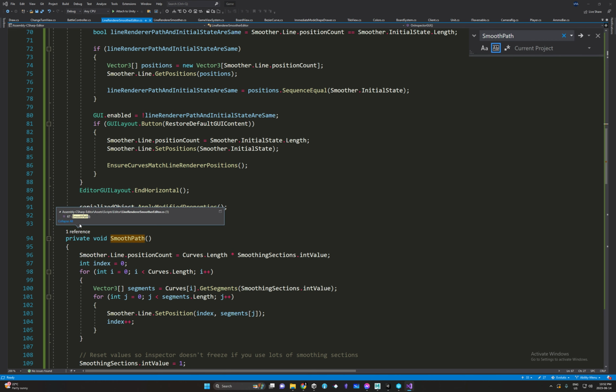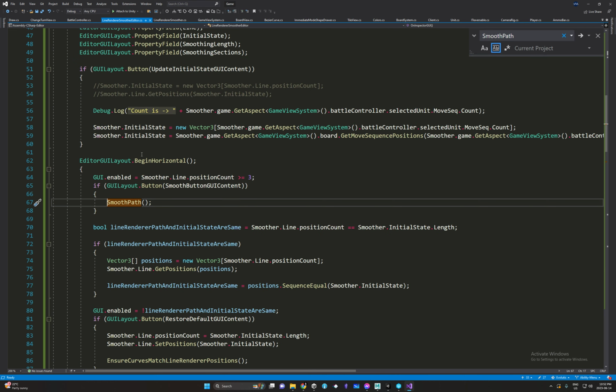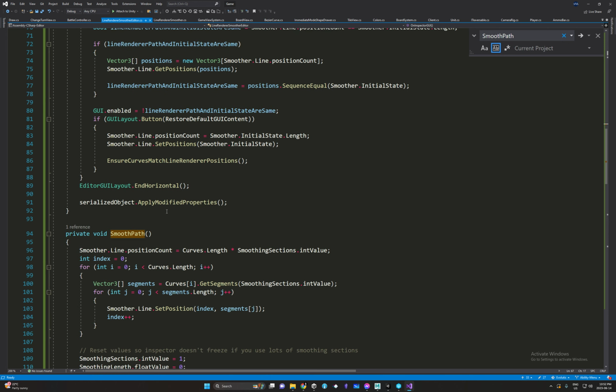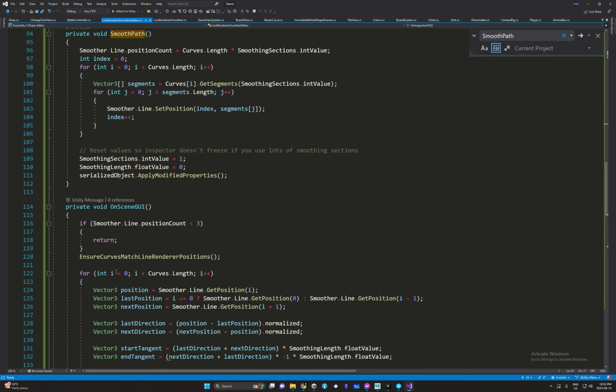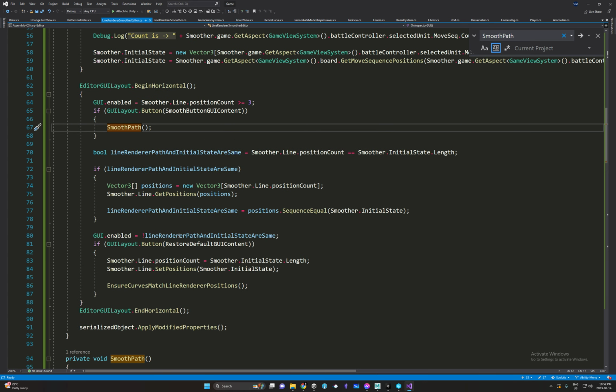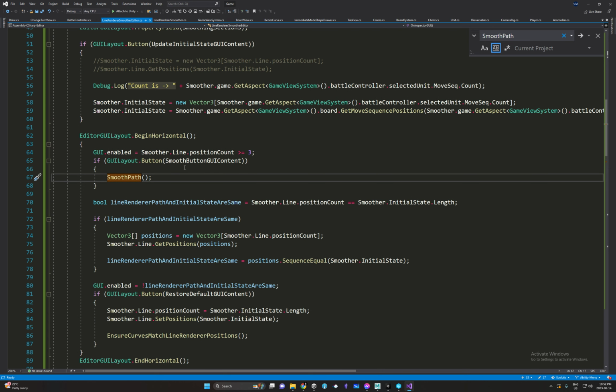And there's only one reference to this. Oh, it's the smooth button. Now the smooth button, I remember trying to do it, and it was screwing it up because it wasn't working. I think it's because it has to do with this.